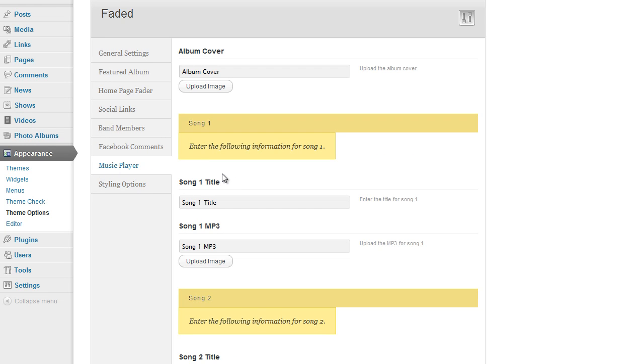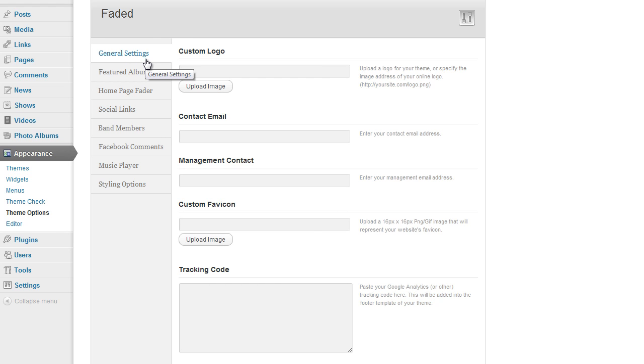So just go through and take the time to actually fill out all of these options in the theme options area, because it is important that you fill those out in order to make things function properly. This is probably a good place for me to wait. You just pause the video and I'll wait here for you, and you can just click play and unpause the video when you're done filling out the theme options, and we'll move on to the next set of things.